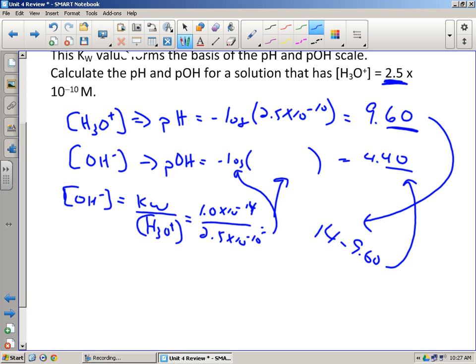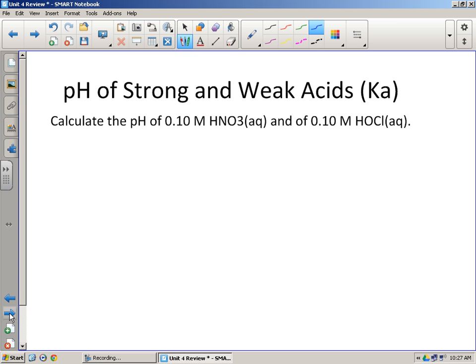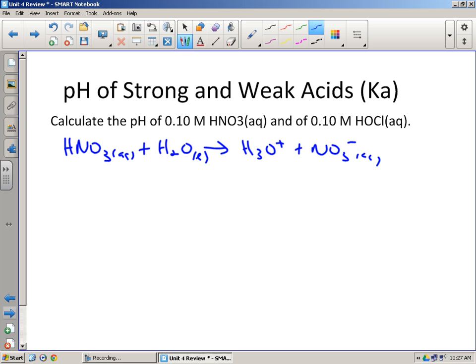Not very clearly. And once again, you can flip back and forth between those two. If you want to find the pH of a strong and weak acid, well, might as well do the whole kit and caboodle here, I guess. Nitric acid is a strong acid, so when it's placed into water, you will get H3O+ and nitrate ions. And of course, if this is a 0.10 molar concentration, then this is 0.10 molar because it is a strong acid.